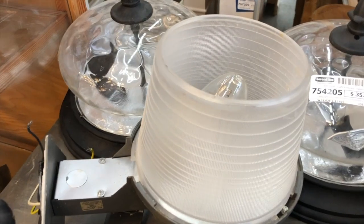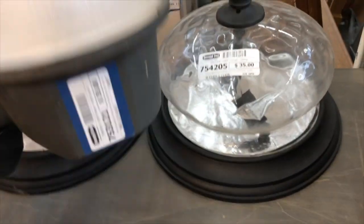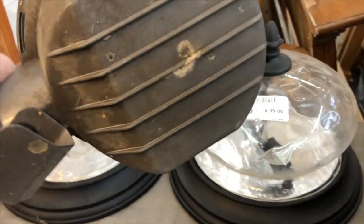Much more recently here, went back to the second use place, and as you can tell, that big fixture was gone, like I said in the previous clip, but this little fixture was still here. Not really too interested in it, it's quite modern. However, there's something new next to it.